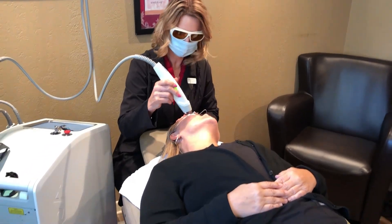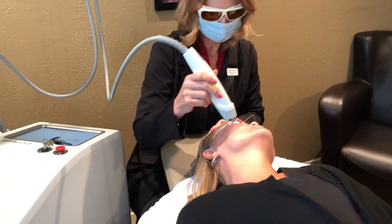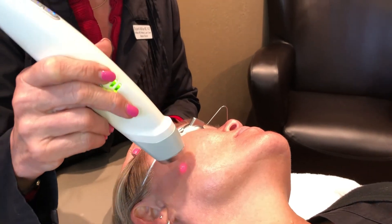This is the only laser that can do this. It's beautiful, it's painless, and it takes about 20 minutes. It's also fairly inexpensive. We own three of the machines because I have spoken for the company that makes it. I love it and I'm passionate about it, and I'm passionate about helping you to obtain this for yourself.